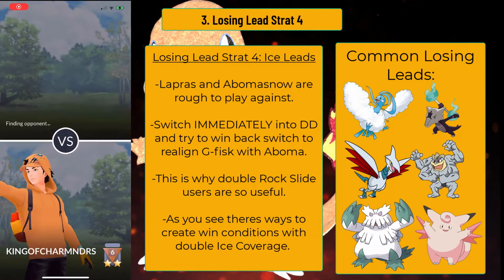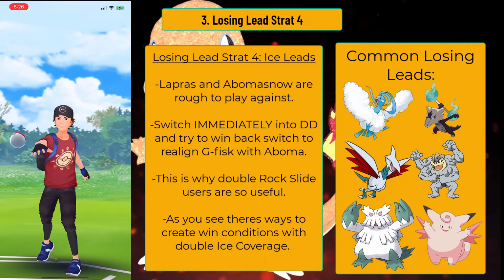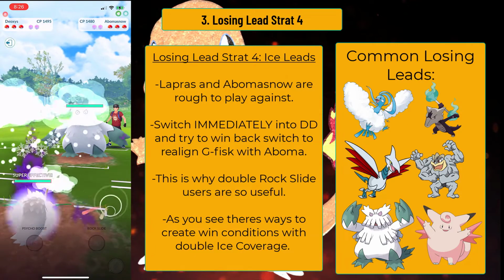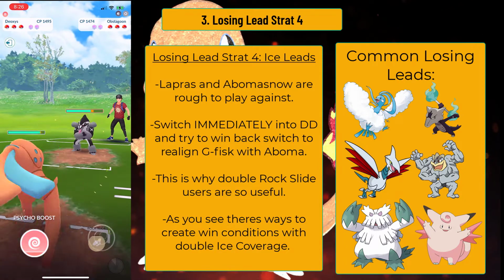So here I have an ice lead for you. It's Abomasnow. It's usually Abomasnow or Shadow version is really popular. You can get Lapras too, but either way, you'll play it the same way. So here we go. We managed to get a match, and I'm going to do it at 1 point. I'm not going to do this sped up so that we can see each individual play, like you can see the plays very clearly. So here's Abomasnow. Now I'm going to switch immediately. Always do that so that you don't get that Powder Snow damage. And they switch into an Obstagoon.